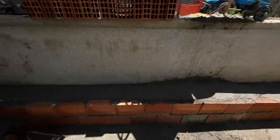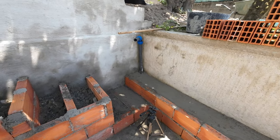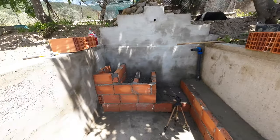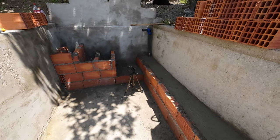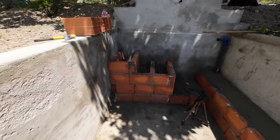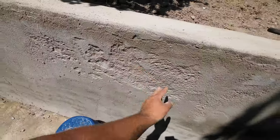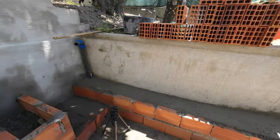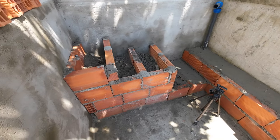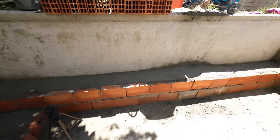Alright, well, stonework almost done. Within a few days we can start the first concrete rendering on it. Then we let it dry for a few days, and then we're going to put the final touch on it. Because as you can see, this is very rough. But it doesn't matter, there will be a final coat. Well, it's almost pool time, guys.